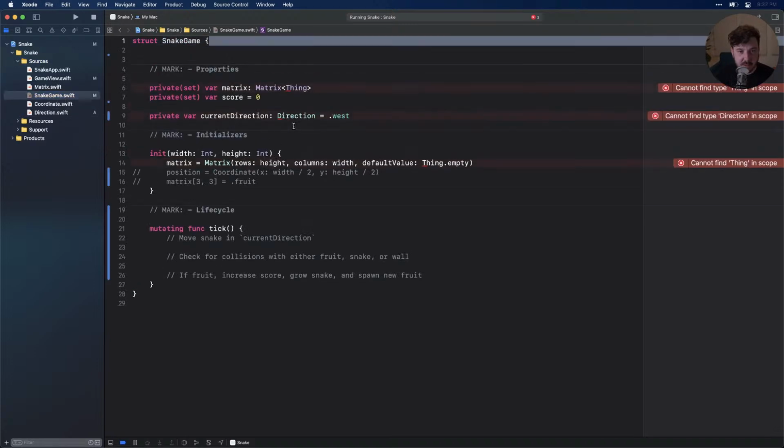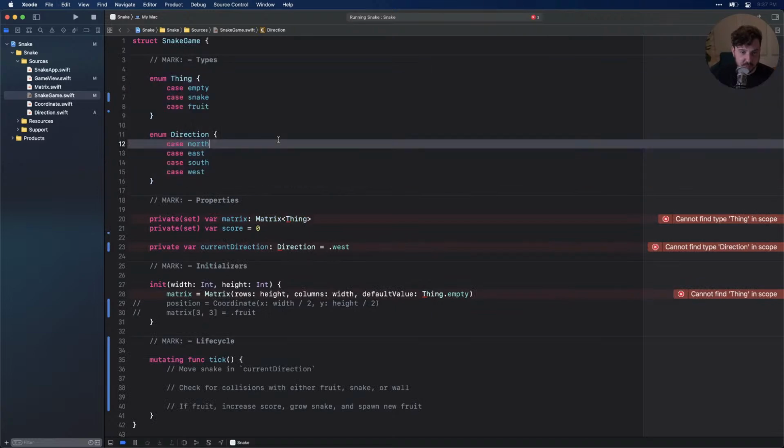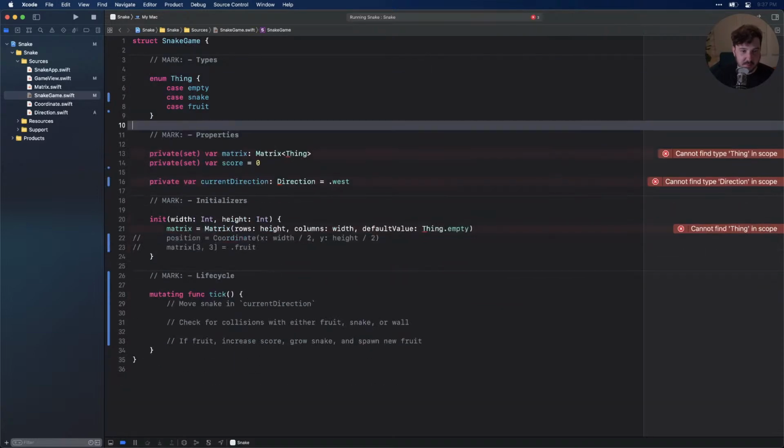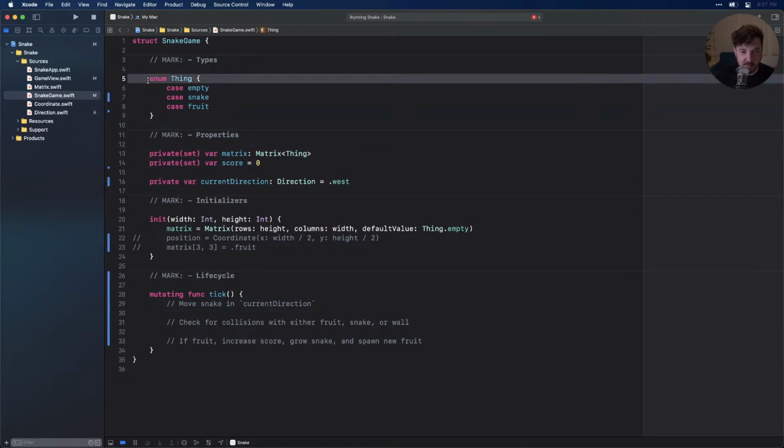I'll keep this in here because that seems super related to this. It could even be private probably. Well, no, because the other thing needs it. Whatever.